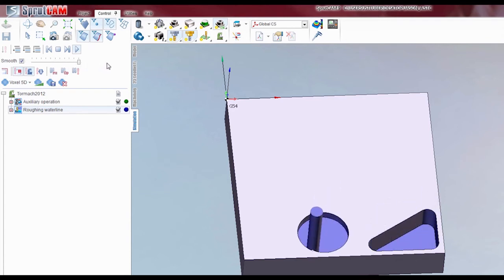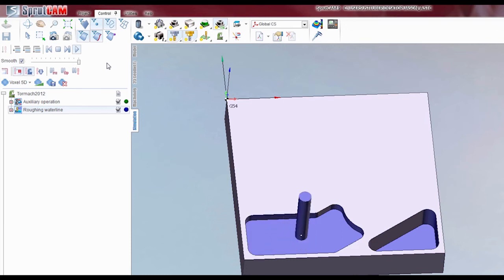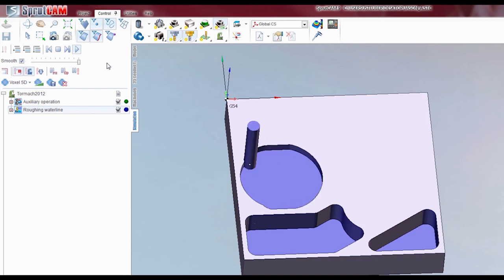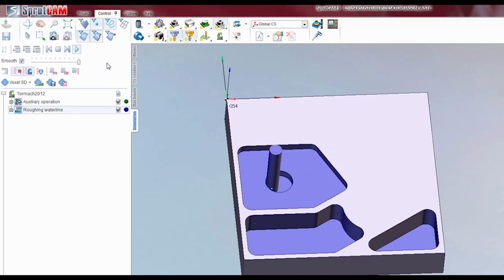So yeah, that is the adaptive roughing feature. Like I said, this is not included with the pro version of SprutCAM. You do have to pay extra for it. You might want to call us up and see if this is an application that works for you. We'd be glad to tell you whether or not it is. And yeah, adaptive roughing with the Tormach high-speed spindle.